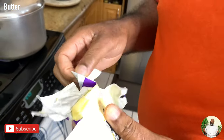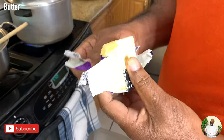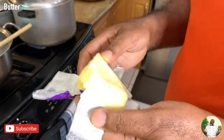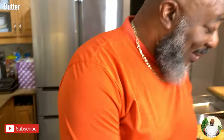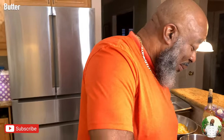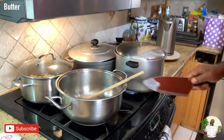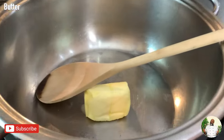Could they use salted butter? Yes. Most people would have salted butter. In this house, guys, if you're new here, a lot of the things we use here, seasoning and butter, are unsalted because we are running from the salt and the hypertension and all them things there, right? But you can do as you please.